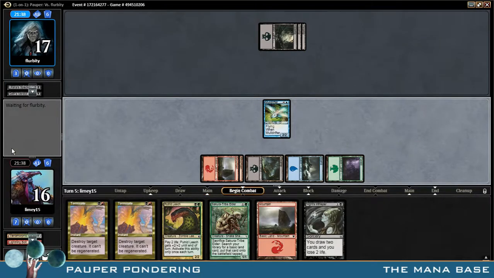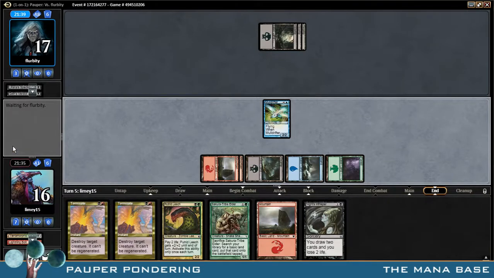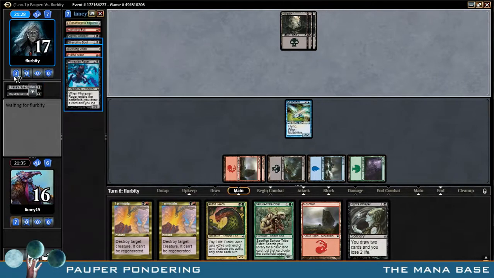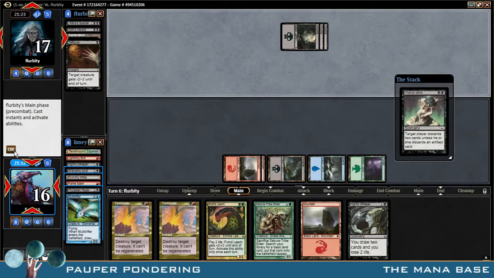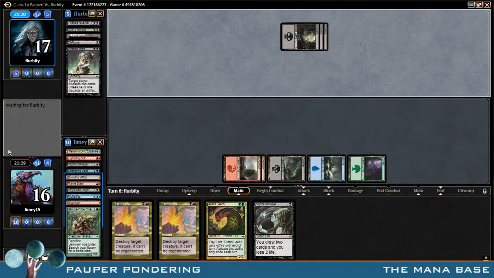Perfect. Draw some more cards. Sakura Tribal is going to get us that extra black that we need. Yep, Disfigure's fine. He did his job. Mind Wrench. It's kind of rough. Sakura Tribal or Mountain Down. Well, that's certainly a way to get back into a game.